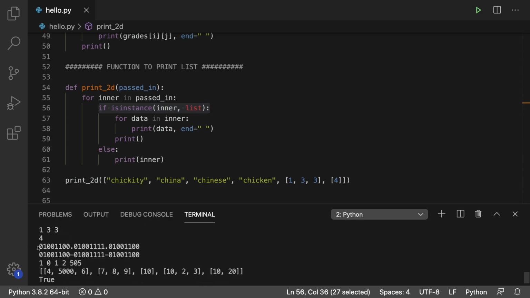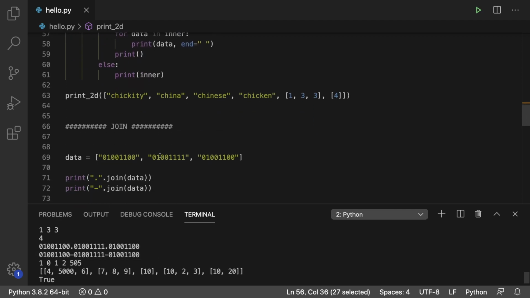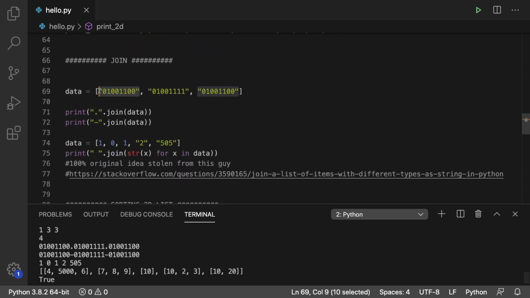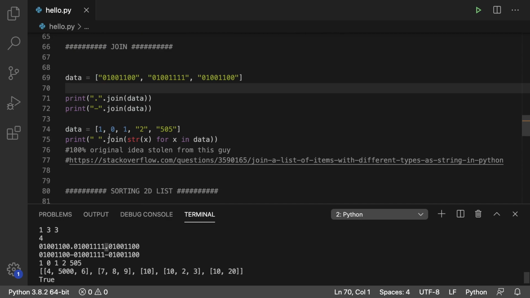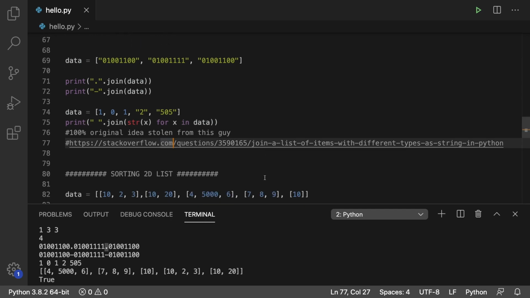Next up, we have some other junk in here. Let's figure out what this comes from. We have some join, so we have these strings, and in the very first situation we're joining with a dot, which is where these dots come from. This is the opposite of splitting data. We're now putting data back together, so we take a list and put it into a string. Then I have a situation of joining data of different types, and here's how you do something like that, which I stole from this Stack Overflow question if you're interested.